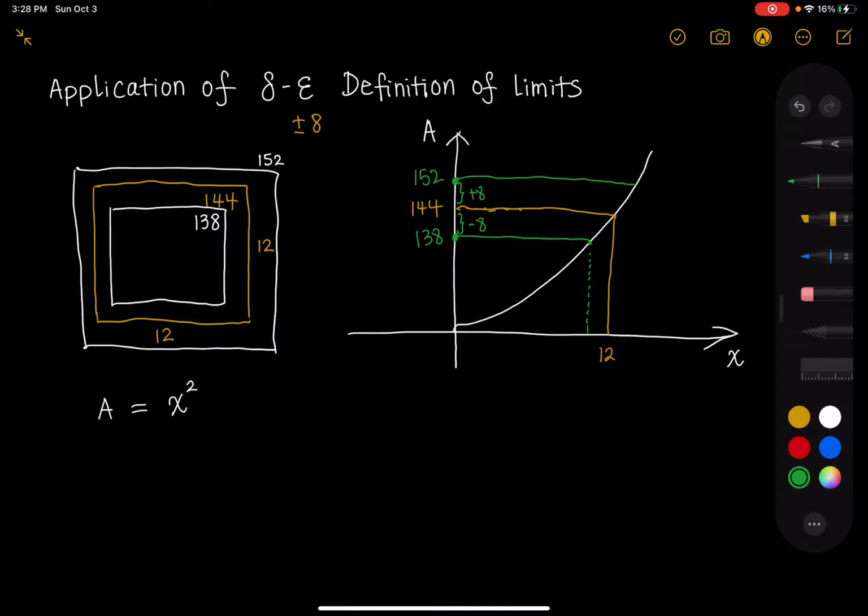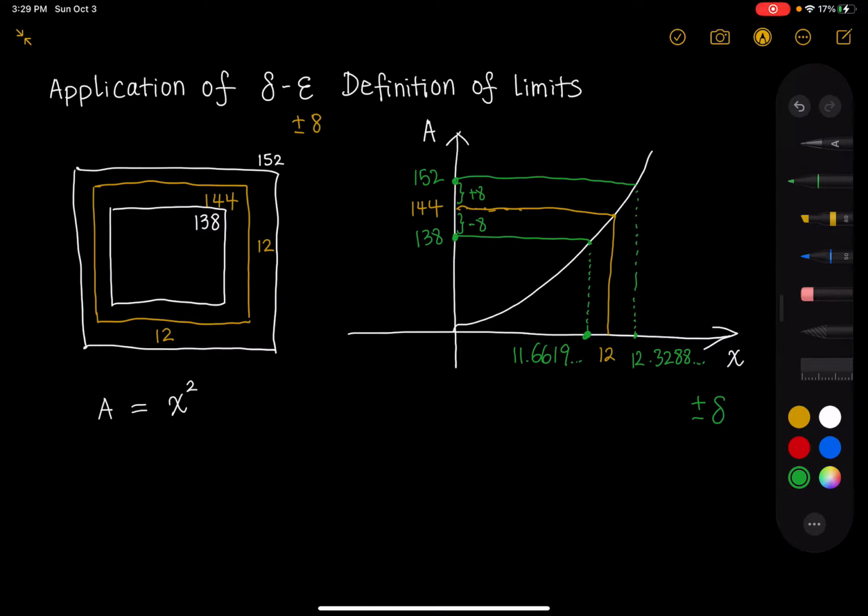You just do the square root of 138. You get 11.6619 and so on. Okay, so that is how long the side length is. But if you are cutting a slightly bigger square, you get a side length of 12.3288 and so on. So this is the error tolerance. But we cannot just say that; we need to give an error tolerance. That means we need to say it has to be plus or minus a number, right? And we call that number delta.